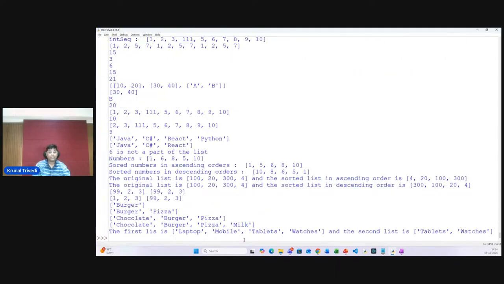So this time you can see all elements of the second list are appended in the first list. In a way, first list is extended by the second list. Second list is as it is.